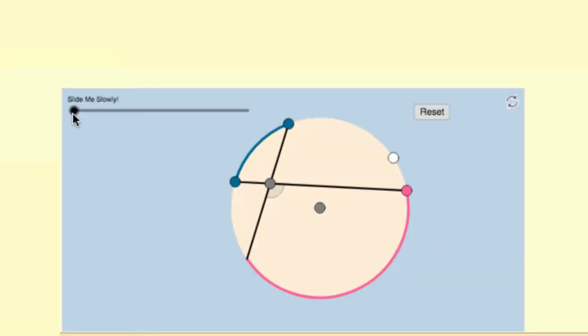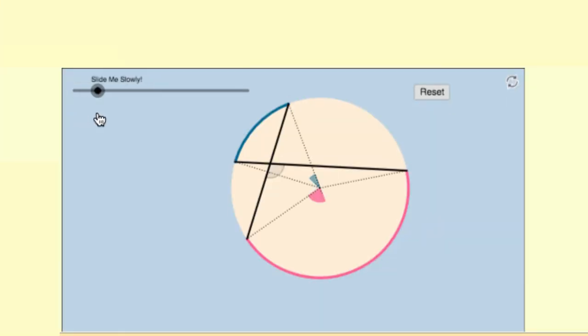There's a real nice GeoGebra built in here. Take a look at what happens. And you can see the central angles that it forms. And each central angle is half of the average, which is shown at the center of the circle.